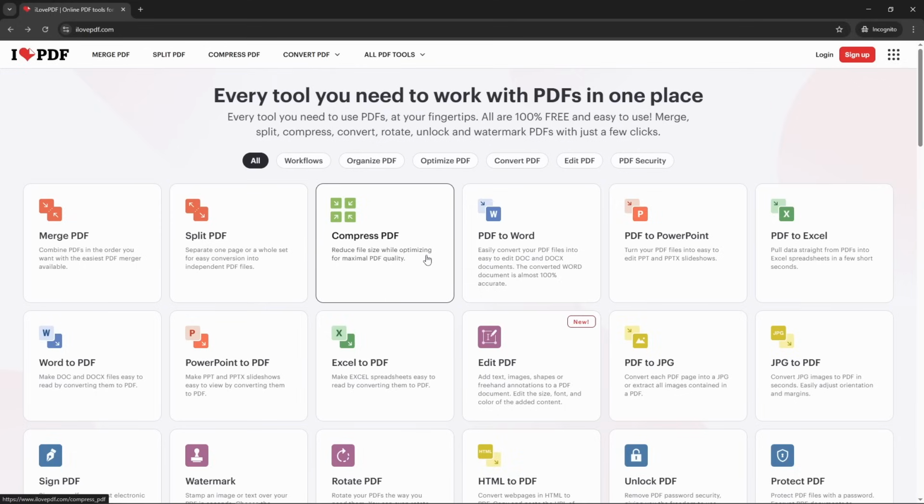You can compress them. So if the size is too big, you can just reduce the size of it. The quality will also reduce, but it's a PDF. Who cares? You can also do a PDF to Word. This is handy. So oftentimes when you go into Word directly, it sometimes converts PDF in a very weird way. This does it better. You can do the same PDF to PowerPoint to Excel, also Word to PDF. So this is very much a quick way.